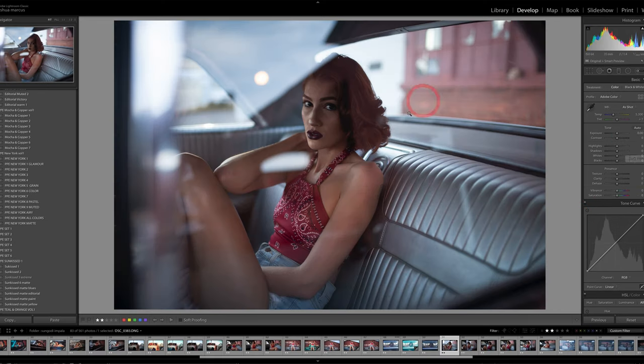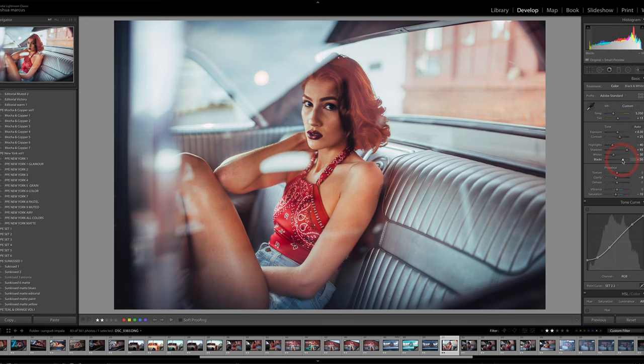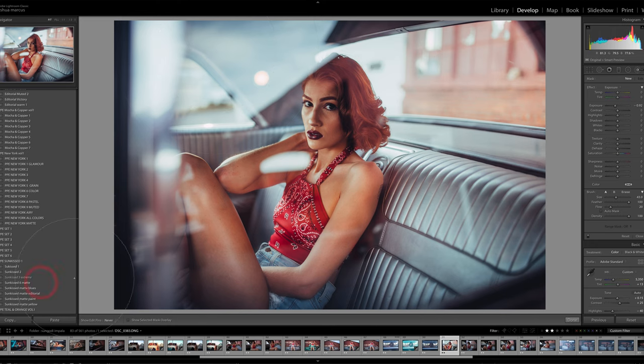So here's another shot with a 35 Art, and you can see I'm getting a lot of reflections here on the glass. I'm shooting through the glass on the back there, and go to Sunkist preset 2, warm it up a touch. I bring the shadows up a bit more, the blacks up a touch more, and the overall exposure down just a little bit. And then I'll do my trick again, go all over the whole image, erase it off her face, and there you go.